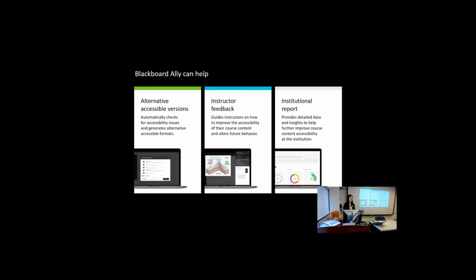For the institution, Ally provides an institution-level report looking across every single course where Ally is deployed and giving you a sense of the types of content that are being leveraged and common accessibility issues that are coming up again and again. This is really helping to inform the big picture and the accessibility strategy for the community at large. So if you have faculty members who are using PDFs but rarely use Word documents, you can focus your accessibility trainings on PDFs versus Word documents. You can prioritize accordingly.